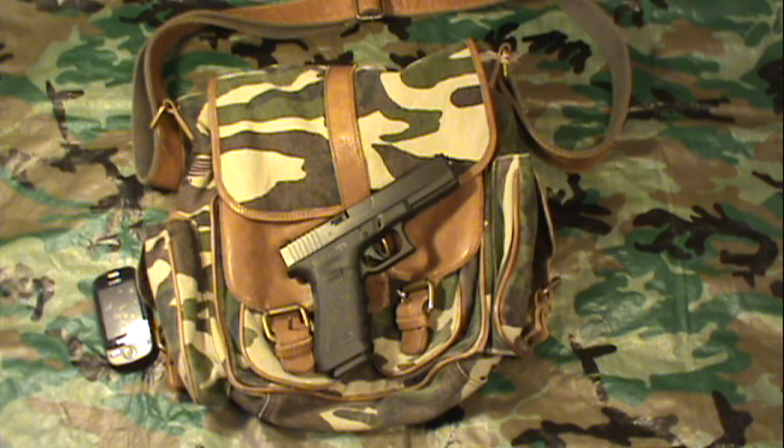So first off, what is a go bag? A go bag is simply put, it's a bag that you use when you need to go in a home defense situation. You could use one in a self-defense situation outside of your home, but it's more for home defense. It is basically just a bag of some sort, whatever works for you, that has all the tools you need to get yourself somewhere safe. That could be getting you and your family barricaded in one room in your house, or getting you and your family out of the house to a neighbor's — whatever your personal plan is for home defense. You want a bag that's going to carry all the tools you need to get yourself and your family out safely.